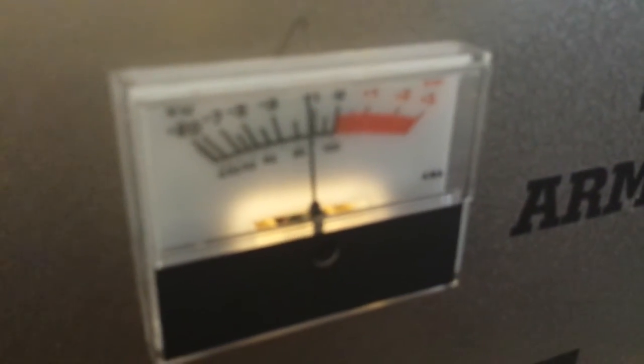Let me show you that. Do-dia. Do-dia. And then we turn it up all the way. Do-dia. So that's pretty neat. Pretty neat little circuit.